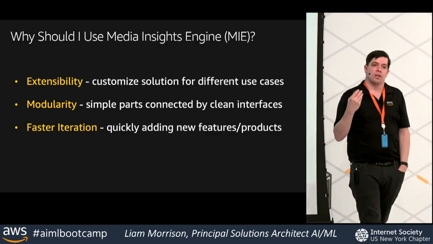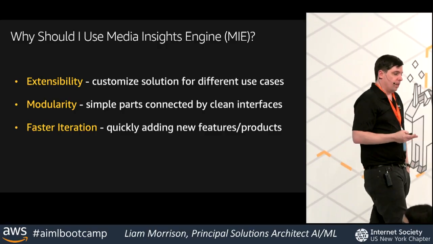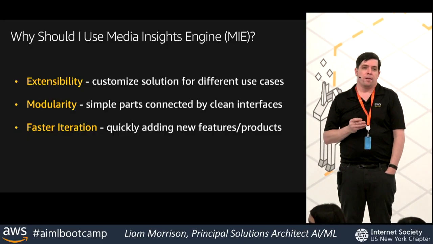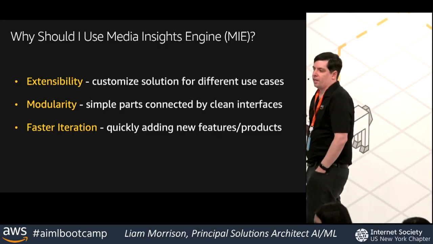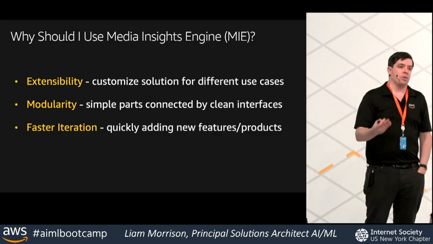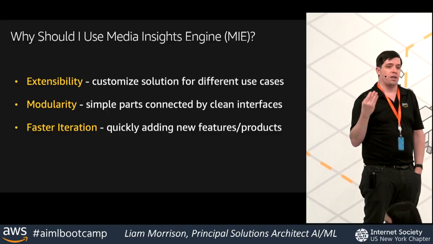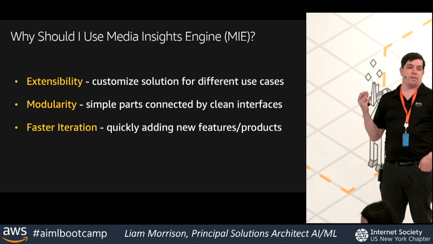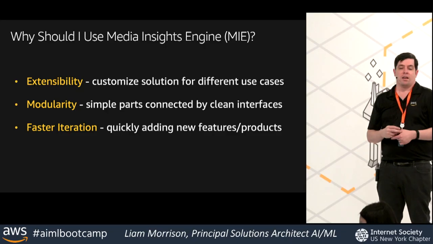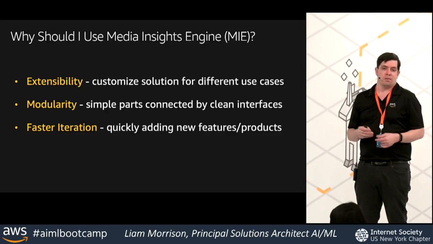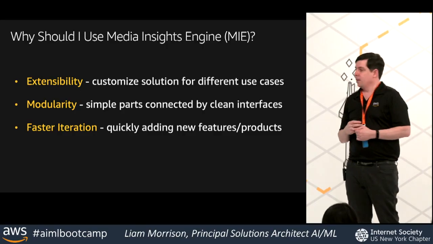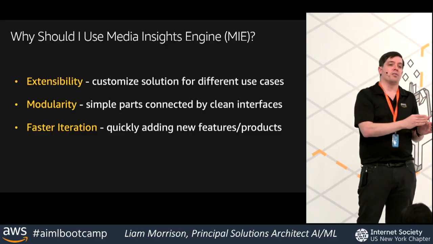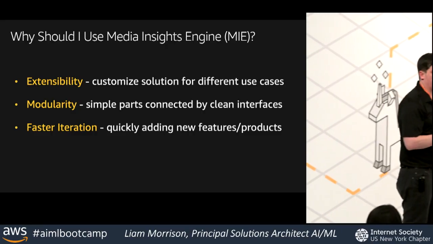It's designed to allow the quick addition of new features. Not as quick as I would have liked. We're going to use SageMaker today to do a custom model. That custom model is built to look for Amazon logos. That's a model I built using SageMaker using the object detection notebook. As I told you earlier today in the kickoff, we now have custom label support in Rekognition. To get that into MIE should only take 1 to 2 days worth of work. Unfortunately, over the holidays, I haven't got to the 1 to 2 days of work, so we're going to use SageMaker. But integrating it in very quickly is very possible and very doable.